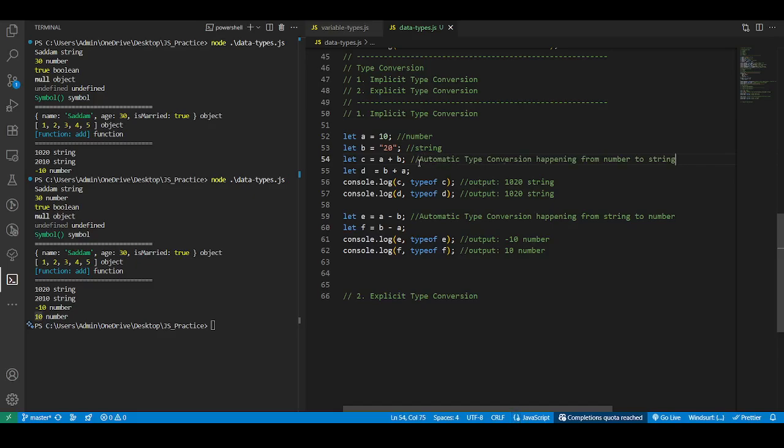If you are using the plus operator, your number is converted to string, and if you are using the minus operator or some other operator, you can try with multiplication, division, all these kinds of operators, you will see those will be converted into numerical numbers. Only and only for plus is it converting to string type. I hope this is clear, guys.